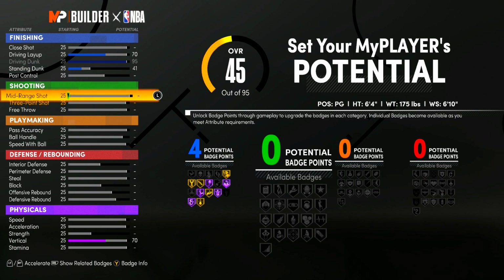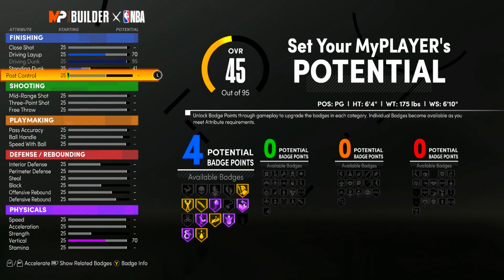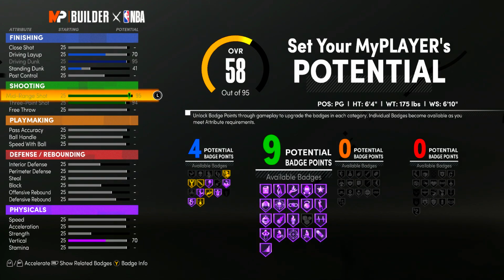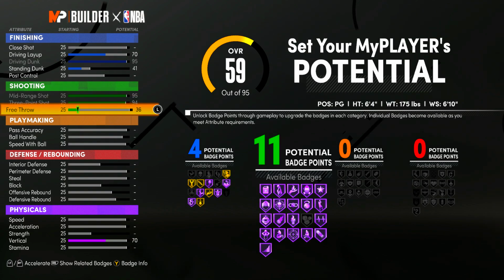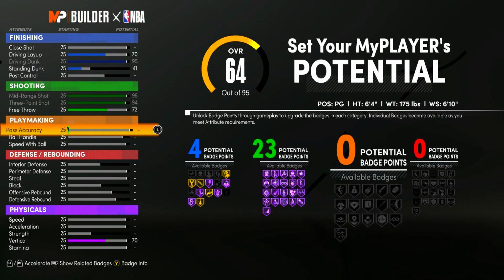You should be able to finish effectively at the rim with contact dunks and at least 1 Hall of Fame or gold badge. Now for shooting, we're going to go with a 94 three and a 95 mid-range right there. Obviously, max them out so that you can maximize your shooting, be shooting behind half court, going crazy. 72 free throw, and you're at 23 shooting badges with any badge you want. As you can see, they're all available. All of them can be Hall of Fame.